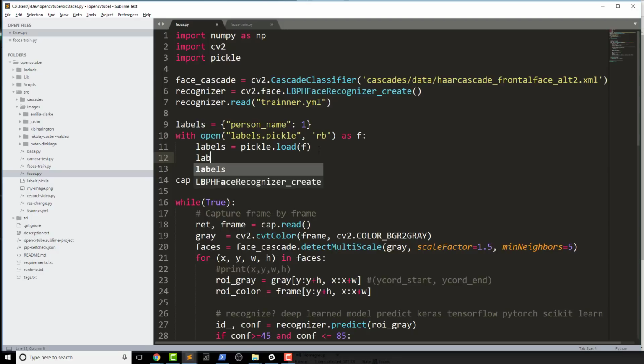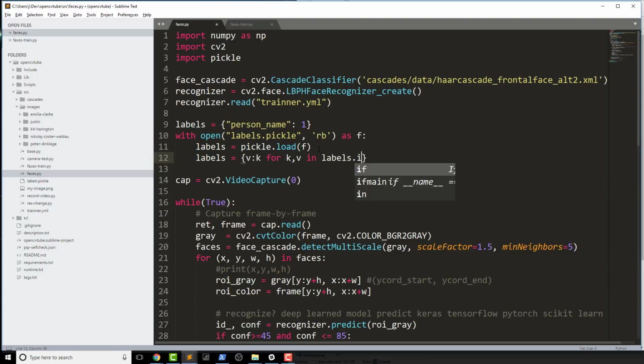So to do that, we basically are just going to say labels equals to, and we want the invert of it. So we're inverting the actual labels. So we'll say v: k for k, v in labels.items. So the original labels, so this is going to be, let's call this OG labels.